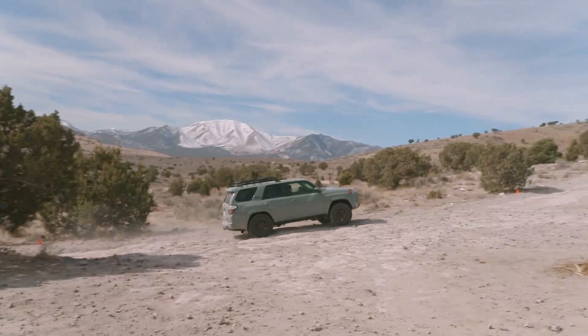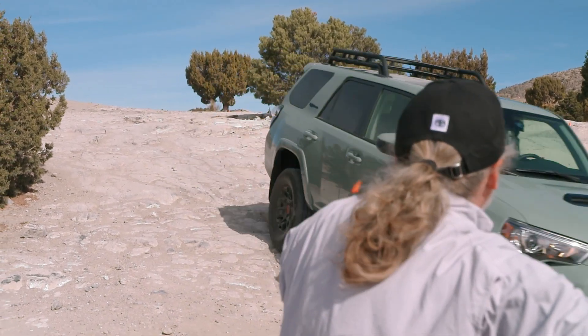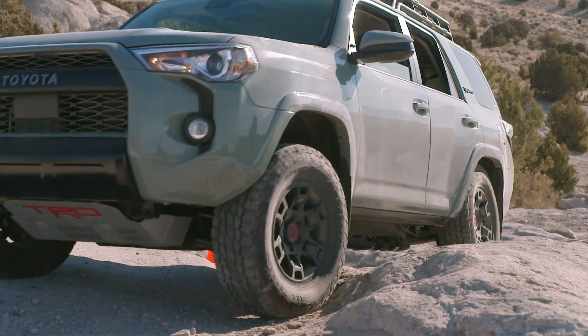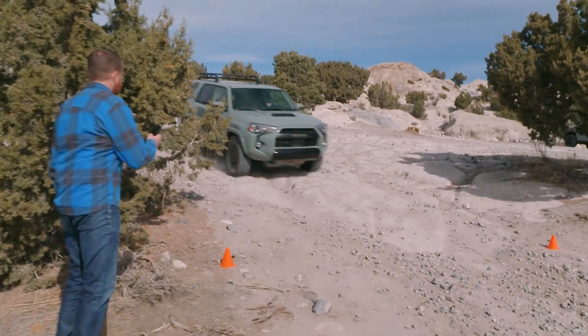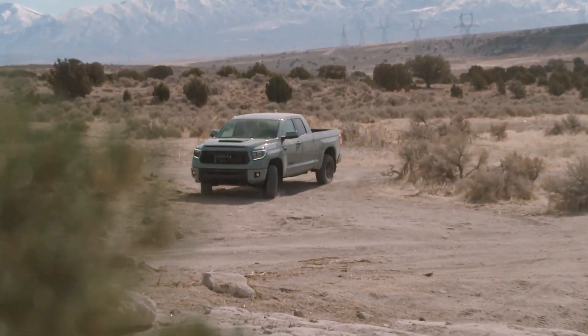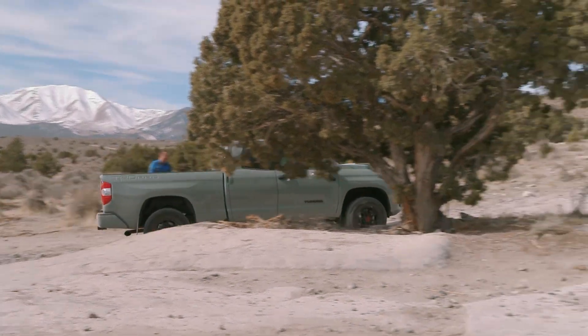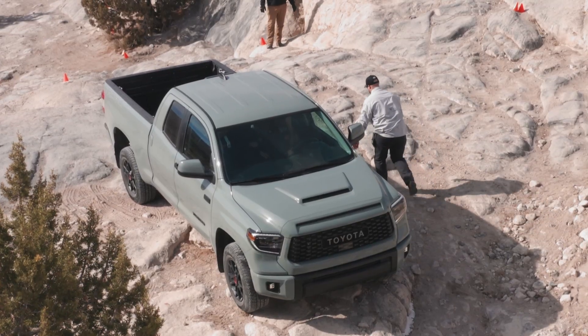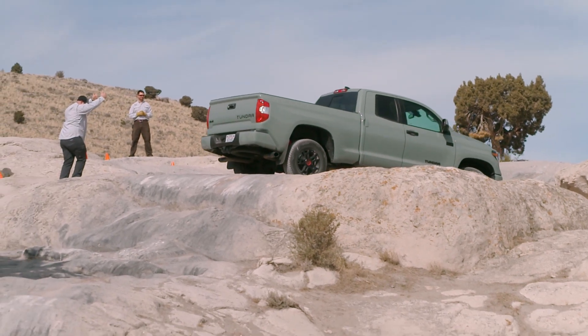Jen starts flying up the hill — she's done a lot of rock crawling even as a kid. I'm feeling very confident because I'm a steady driver. I also have a secret weapon: crawl control. Julian had it available too, but because he was so keen on the six-speed manual gearbox, he didn't get crawl control. It's Ariana's turn — she's off the line like a bat out of hell, but Sam as co-pilot redirects her away from the right-hand path, as their longer Tundra wheelbase could have gotten them stuck.